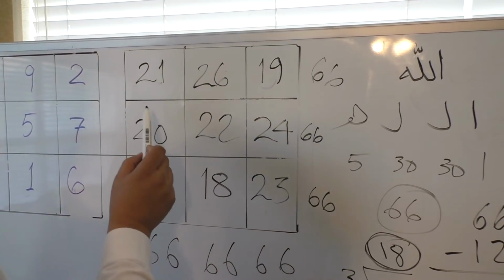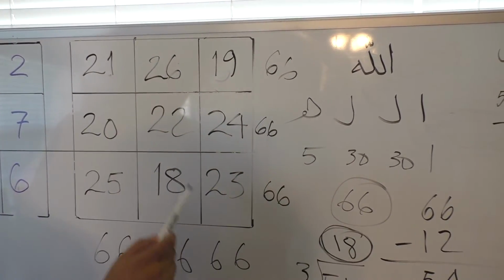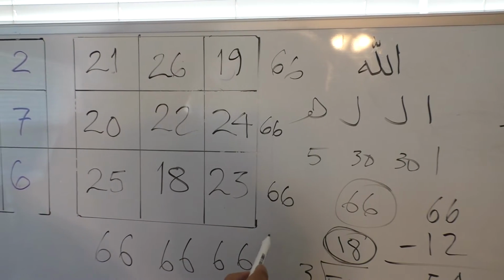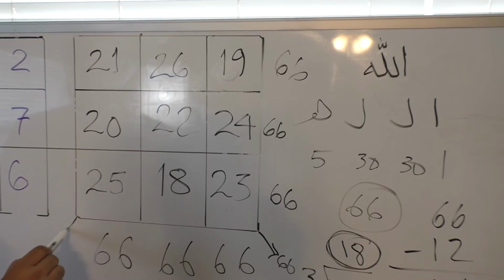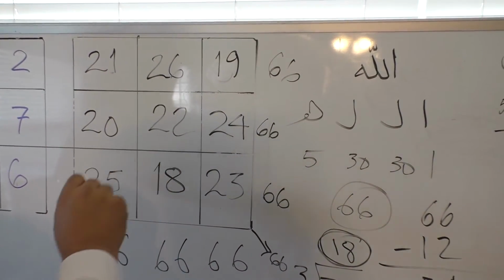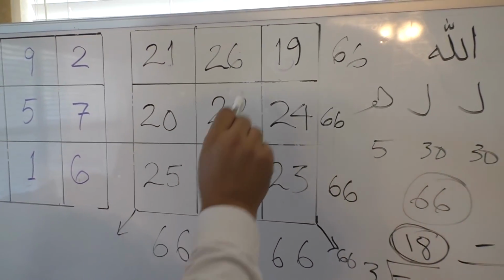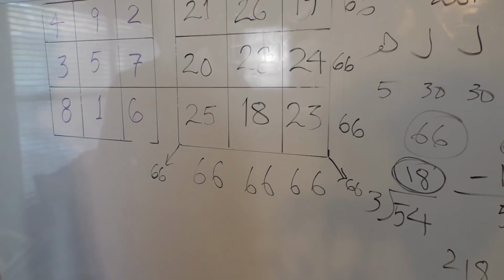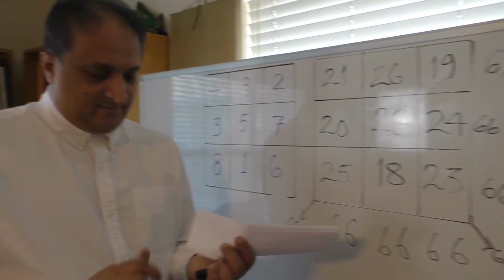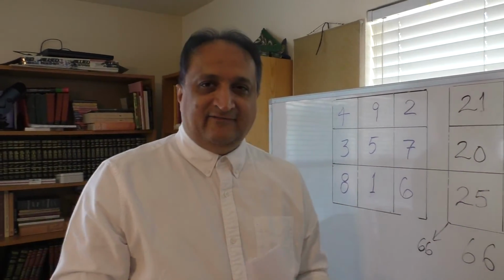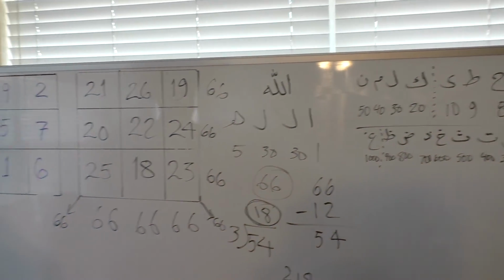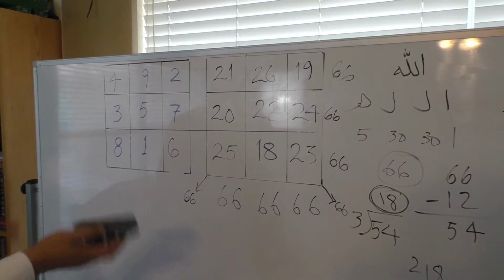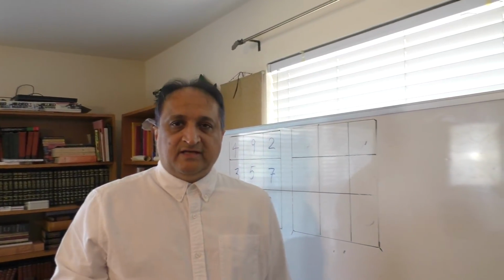If you do the diagonals, you have 2, 4, 6. You have 60. 1, 2, 3. And that's 66. If you go here, you have the same situation. 19 plus 22, 22 plus 25, that's 47 plus 19 is 66. So that is quote unquote kind of magical, just in the mathematical sense. So you've got this situation. So that's my example of the 3 by 3. So it's very simple to work with.